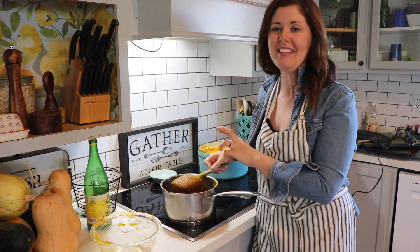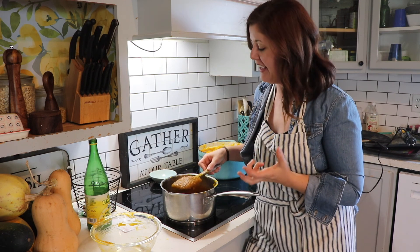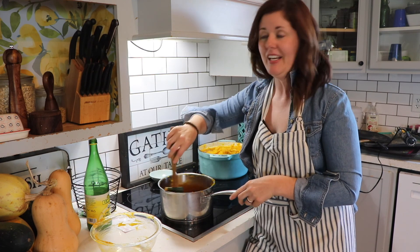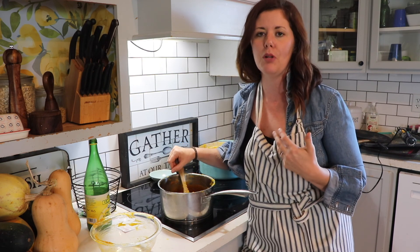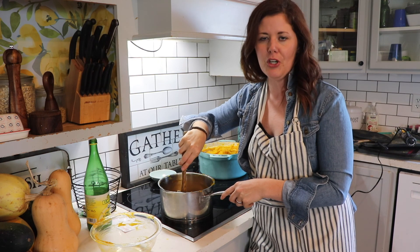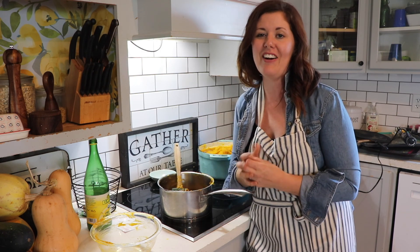This is nice and smooth now — all the spices and ingredients are added. Now for the true test: we're going to finish cooking it down and thicken it up to the right consistency. Right now it's just a little bit runnier than I'd like, so we're cooking a little more moisture off. Then we're doing a taste test to see if the kids notice a difference from the sugar-loaded version. The monk fruit and coconut sugar don't spike your blood sugar the same way traditional sugar would, which keeps you more balanced — great for people with blood sugar issues. I'm going to can this and put it up on our shelves so we can eat it all winter long. Thank you so much for watching — I'll catch you next week on This Ohio Farmhouse.